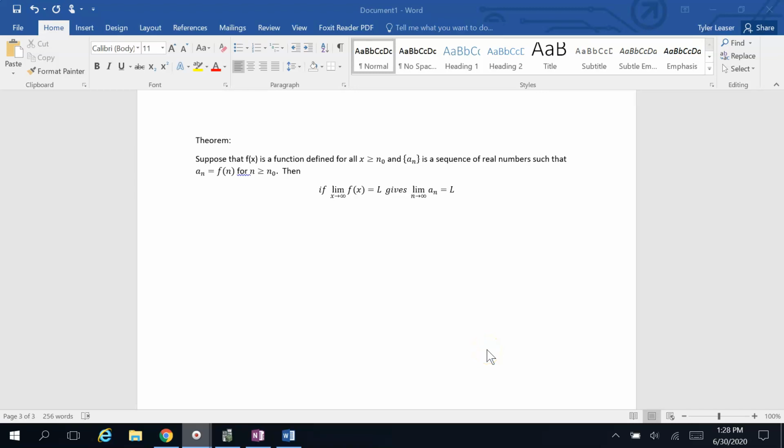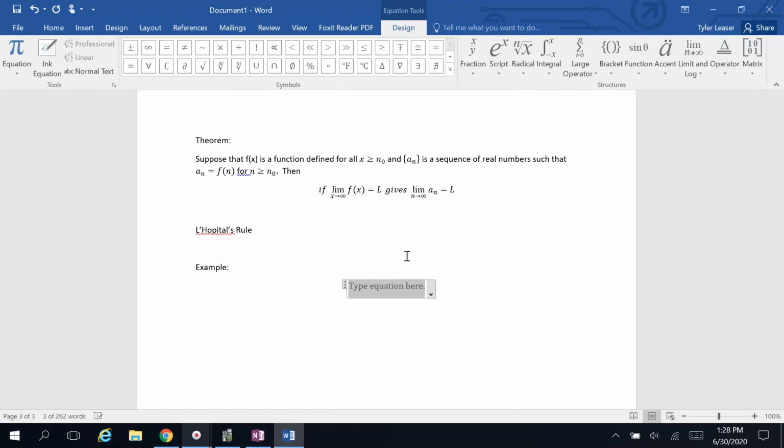Okay, so in the last video we talked about this theorem where we can treat our sequences as functions. And what that means is that we can use our best friend when it comes to finding limits, and that's L'Hopital's rule. I don't know how to make the fancy thing over the O, just know there's supposed to be a fancy caret over the O. Okay, so let's look at an example.